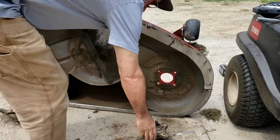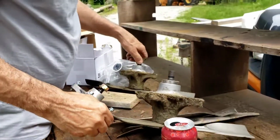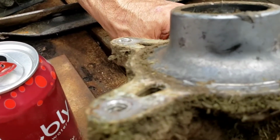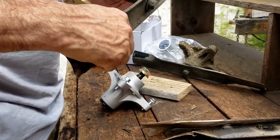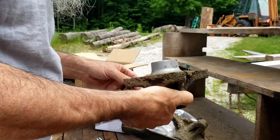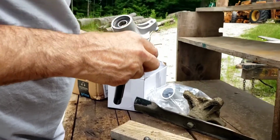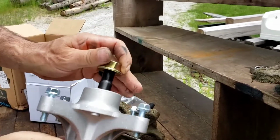So these are brand new blades from about a week ago, so I'm not worried about the blades. Let's see. There's little sleeves in there that we want to use to transfer. So those are going to want to go inside of here, I think. No, they're already in there. So this is a brand new replacement. We don't need those sleeves. This will work entirely perfect.